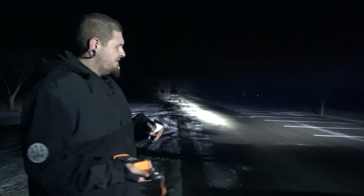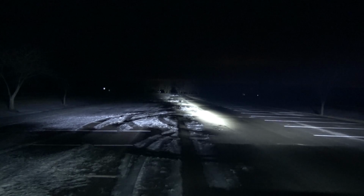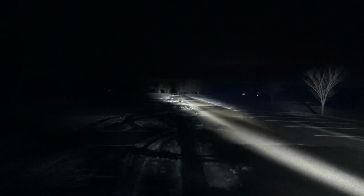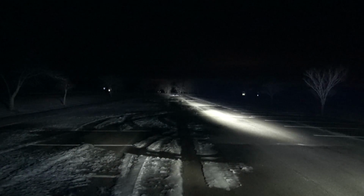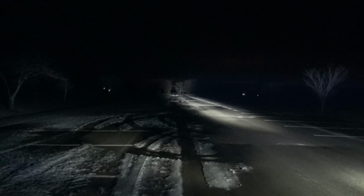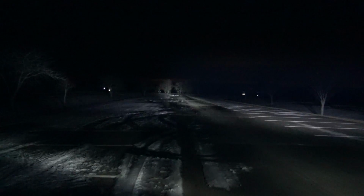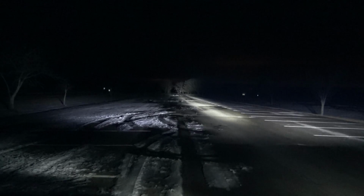And the odd thing is you can kind of flip it over and make different patterns with it. Let me see if I can show you what I mean. I'm gonna pick it up off the Jeep because I don't have it mounted. I mean, if you can see, this is it sideways. And then this is it flipped upside down. It actually has a little bit more of a spread when it's flipped upside down, a little less concentrated, and then flip it back the other direction.